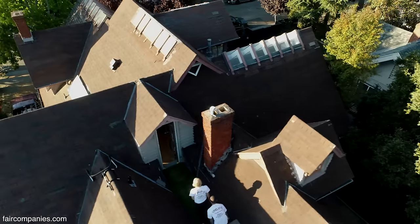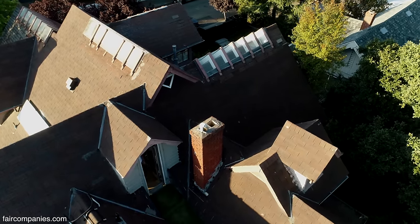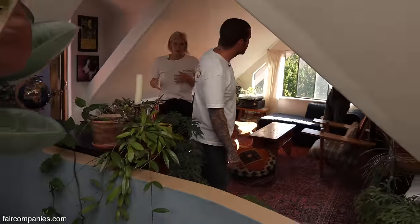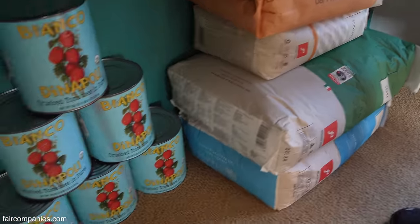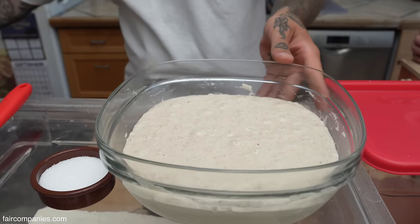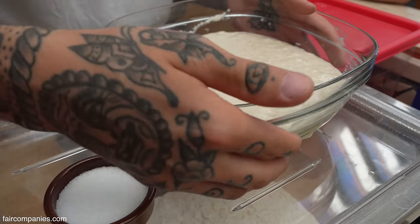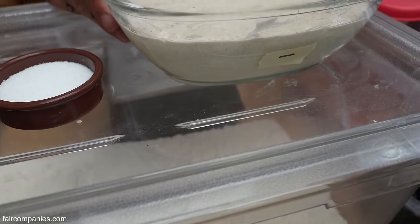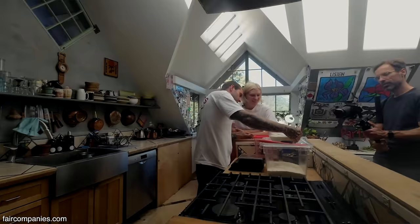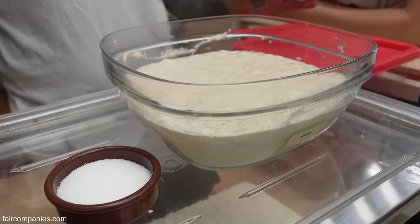It's a big area for bread, and sourdough does so well in the Bay Area because of the Bay air. The climate here is so perfect for baking bread. But a lot of people have done sourdough bread, and so Sam was like, why not pizza too? Let's see it — it's bubbling. Yeah, so I fed it earlier. Right now it's releasing carbon dioxide, and you can see where I marked it. So when I fed it eight hours ago, that line is where it was — that's how you can tell when it's ready. When it nearly doubles in size and doesn't smell really acidic, then I'm like, yeah, let's use it.